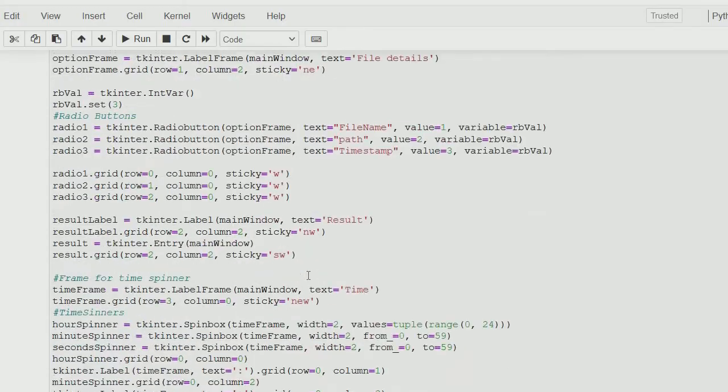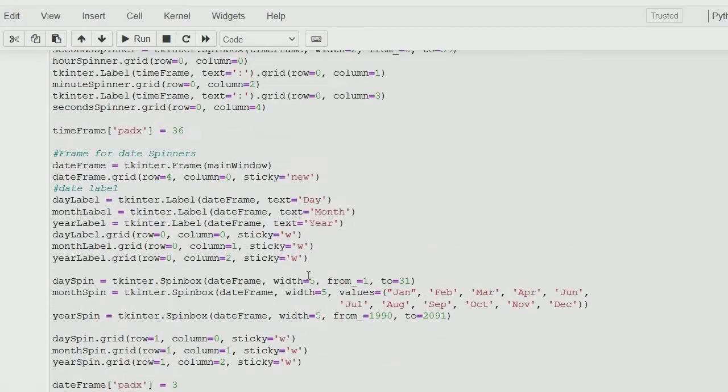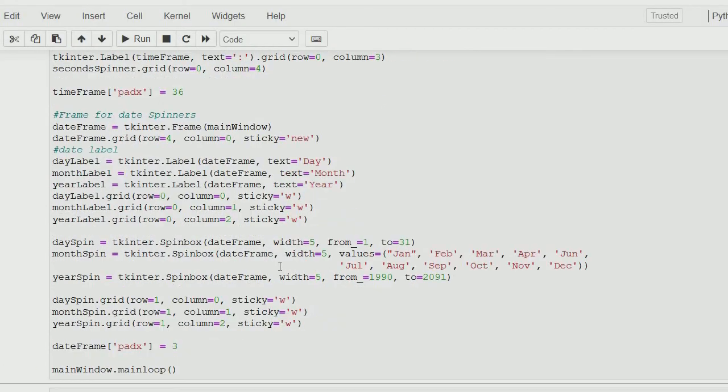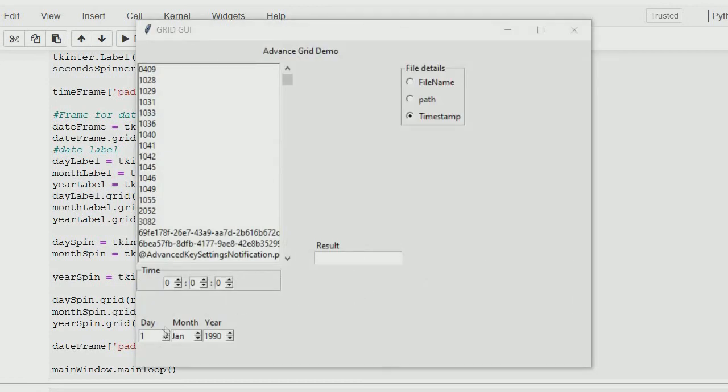Then another thing we need to add again is padding for our date frame. So we add a little padding for it, so it will just move a little bit from that side, so it will look more well arranged. So this is where we'll stop this tutorial for today. But mind you, you can attempt to actually finish what we started.